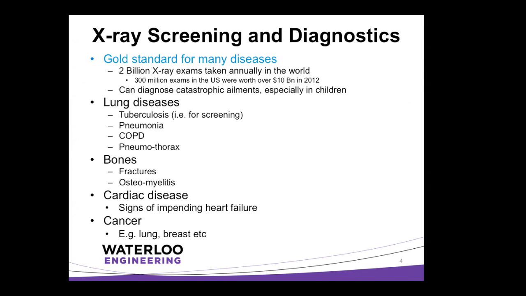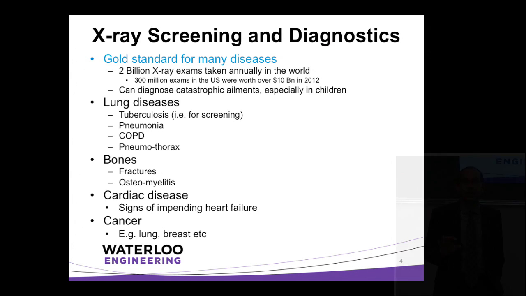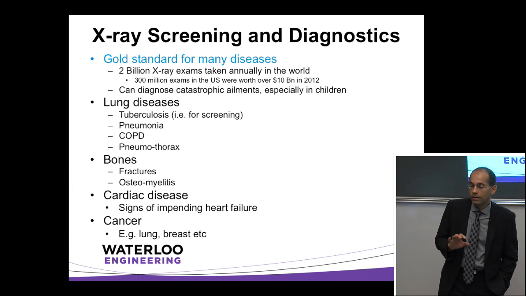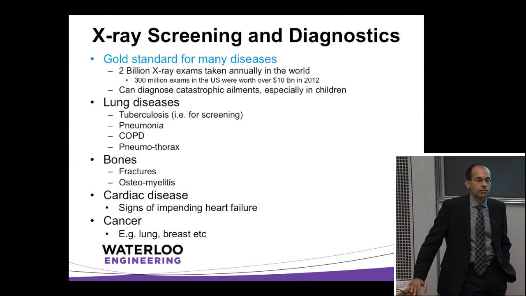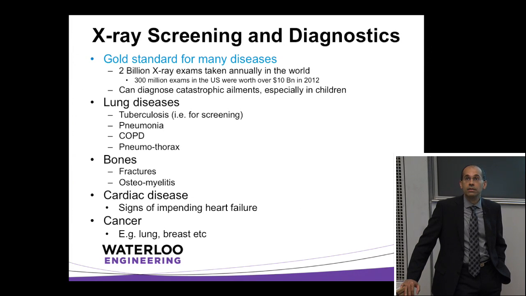So what's the story on digital X-ray? Turns out 2 billion X-rays are taken every year to diagnose some kind of ailment, okay? And that's just in the medical space. We're not talking about X-rays that are used for inspection, for security, for non-destructive testing, for quality control. We're not talking about that. We're just talking medical. And just in medical, you have 2 billion X-rays taken annually. So that's pretty interesting. That's like 1 X-ray for every 3 people on this planet.